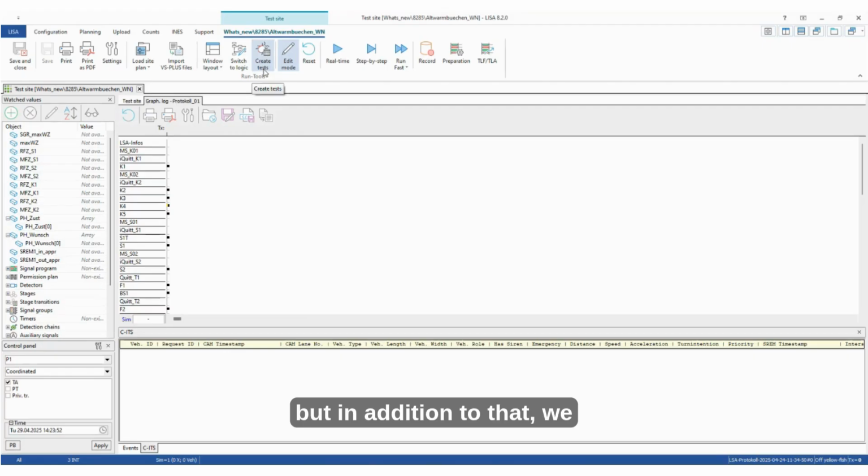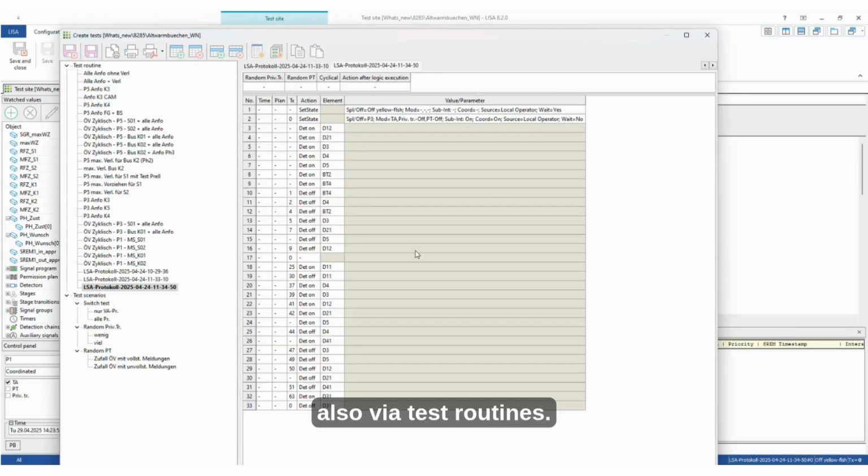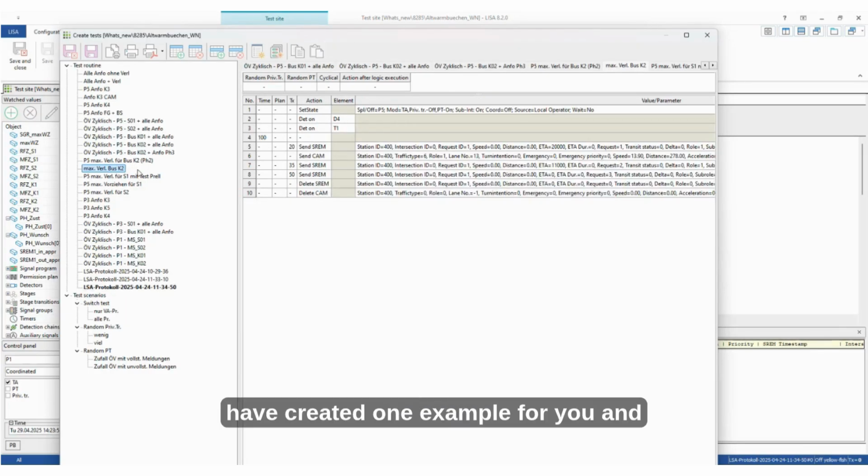But in addition to that, we now have in 8.2 the possibility to send SREM and CAM messages also via test routines. Here, for example, we have created one example for you.